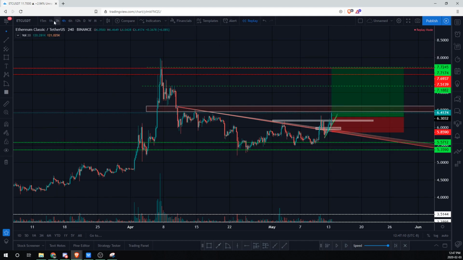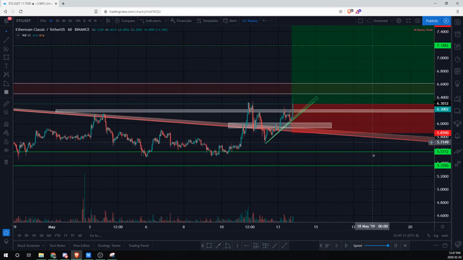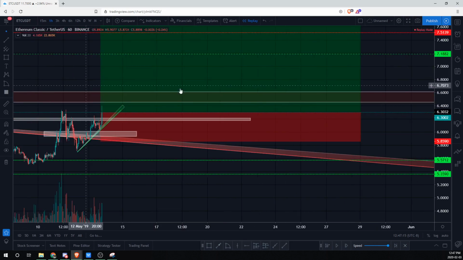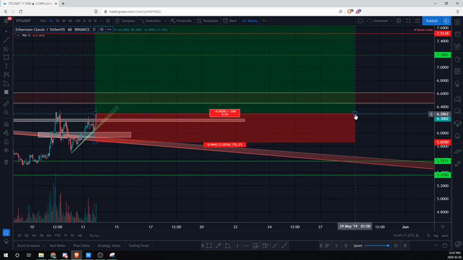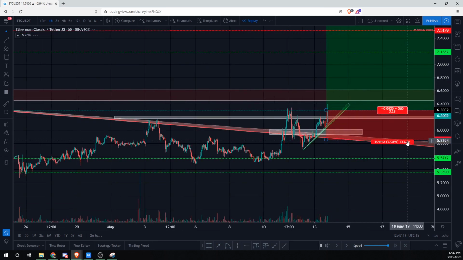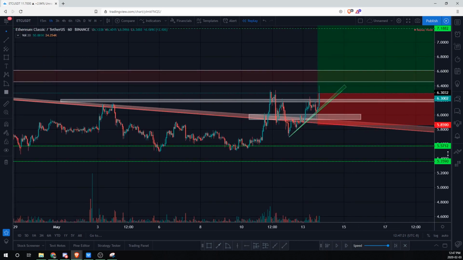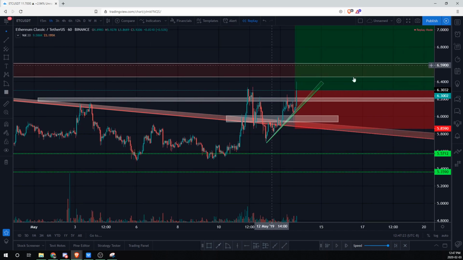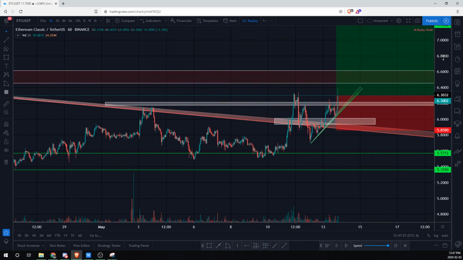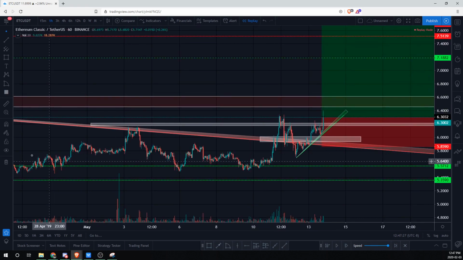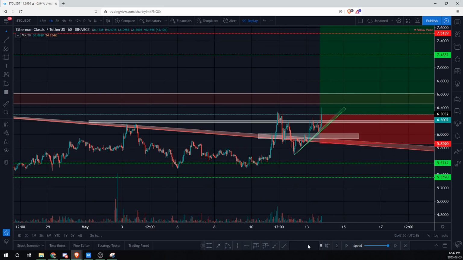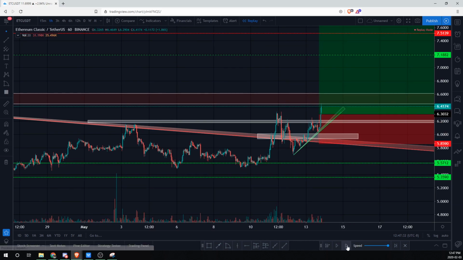It wasn't ideal. Obviously, the lower risk, the better, and having a 7% risk is not ideal, but you got to look at the risk reward. That's the number one thing that we got to look at as traders, not the amount of risk we're losing, because it's all in relation to the risk reward. So now that we got our entry, let's just continue and see what the price action does.